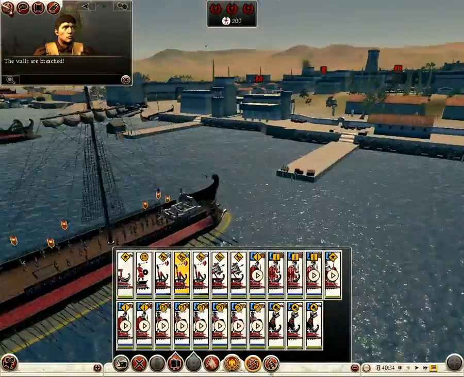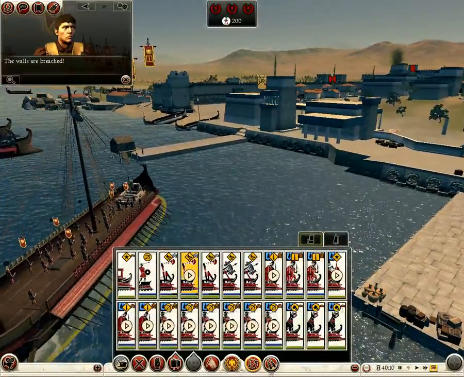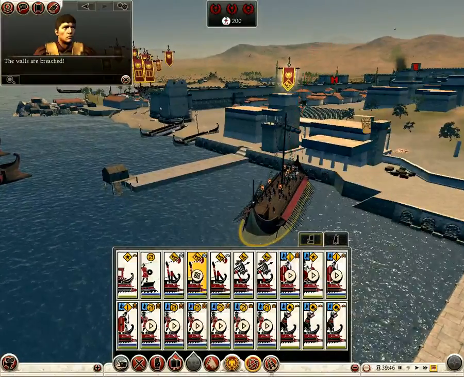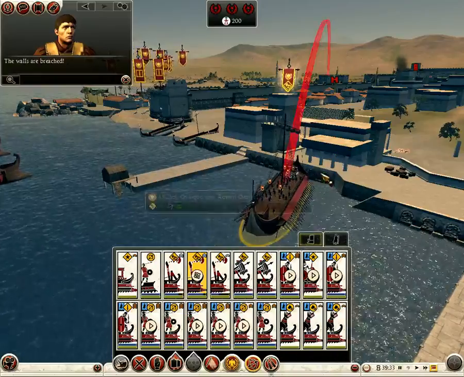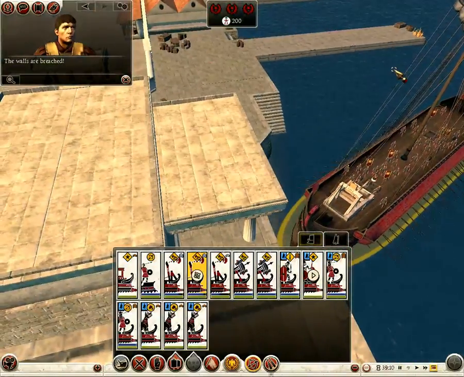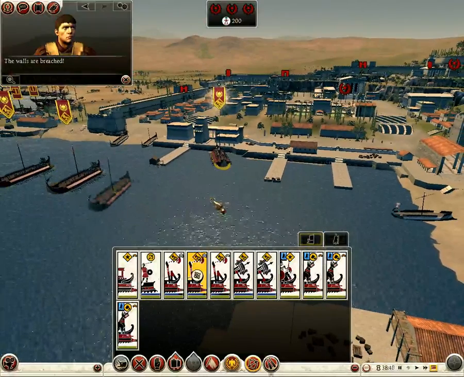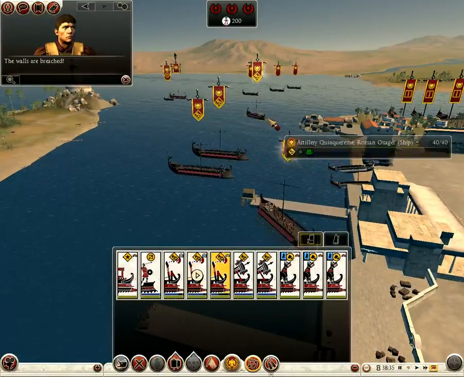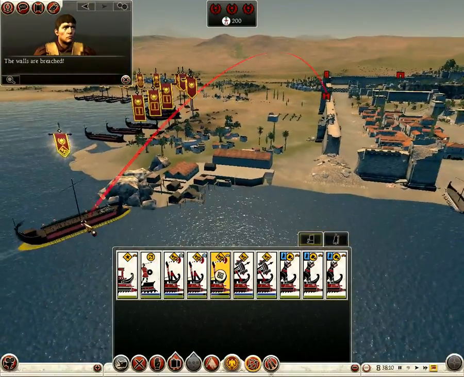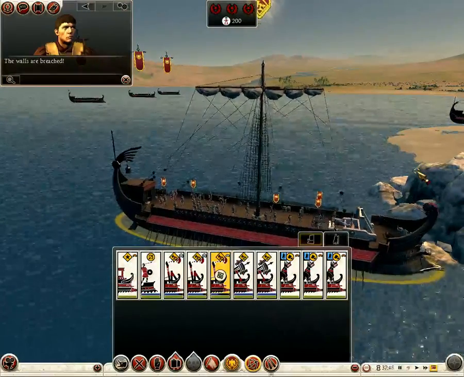Let's see... None of the Onagers are doing anything, so... Let's destroy this fort tower. Will they be able to hit from here? They've loaded their Onager, but they aren't firing, so I presume they can't. Let's put him over here and try again. Yep, they are firing.